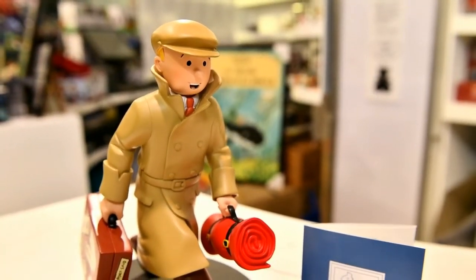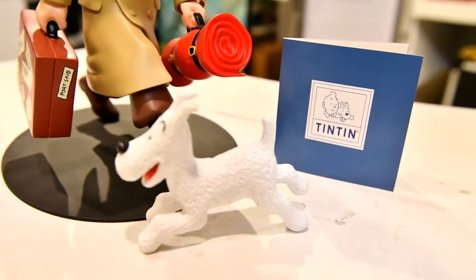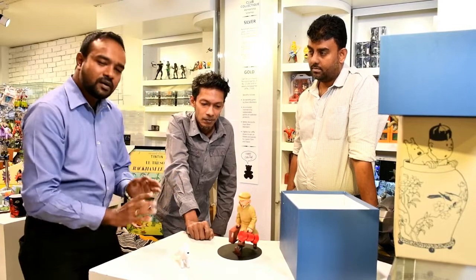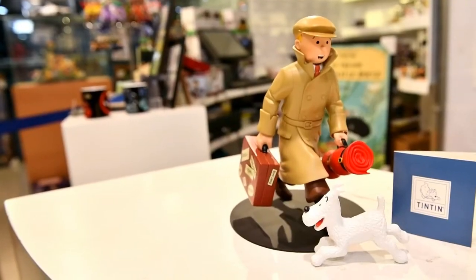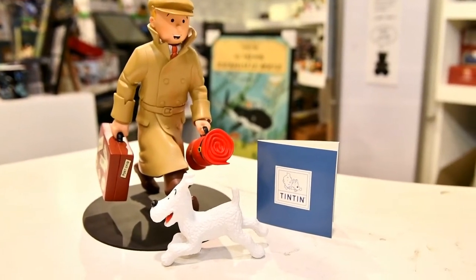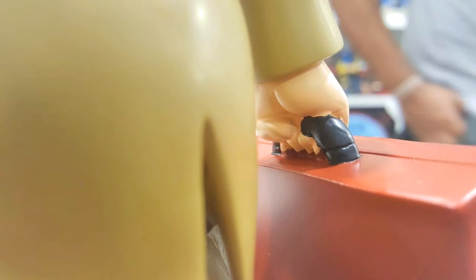It does not differ vastly from the Tintin that we know of or the panels that we're used to seeing him in. There is no vast difference at all. The only thing of note, if I may, is the fact that if you notice the curvature around the mouth, it is not as smooth as what we would like it to be. It is slightly jagged because there is a line that runs along the top of the mouth that sets it off a little awkwardly. But it does not take anything away from the whole makeup of the statue. From a distance — even at close distance — it looks absolutely perfect. Those smaller details cannot really be taken into consideration given the production line and how it works.